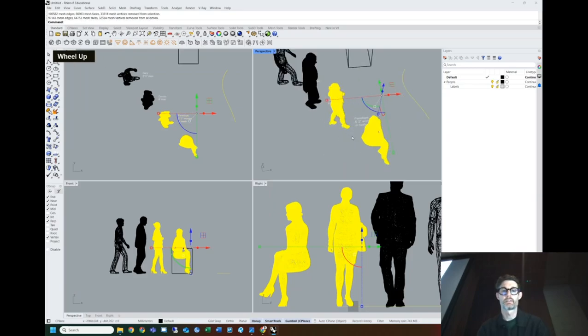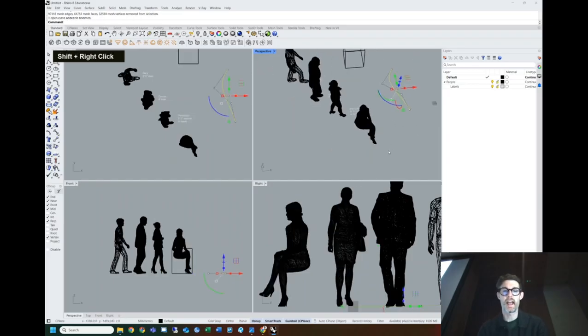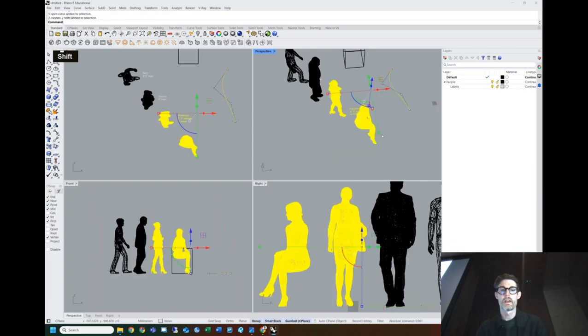If this actually works. Yeah, there we go. So I've selected this. I want to add, by holding down shift, these two characters here. And then I go, oh no, I didn't want to select the text. So I can hold down control and click and drag and just select the text that I want to remove from the selection. Does that make sense?